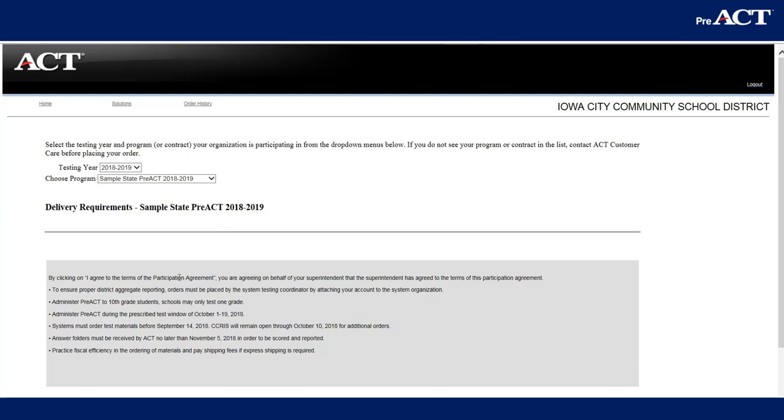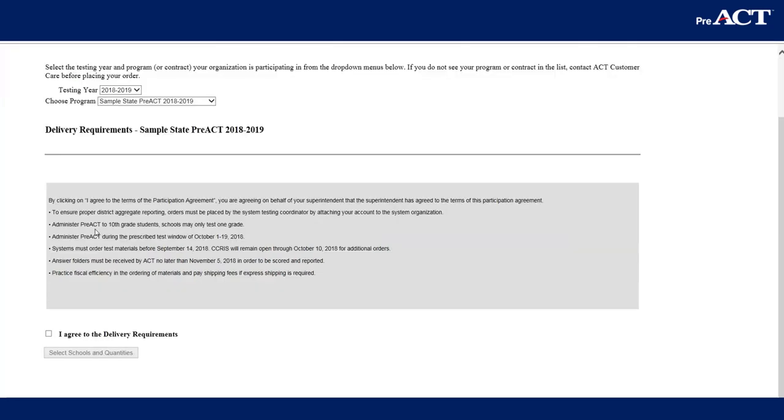These delivery requirements will include important information such as the grades that you can test under the contract, order deadlines, testing deadlines, and the deadline to return your answer documents to ACT for scoring. If you do not see your contract listed, please go back to the drop-down menu and select the correct contract or contact ACT.